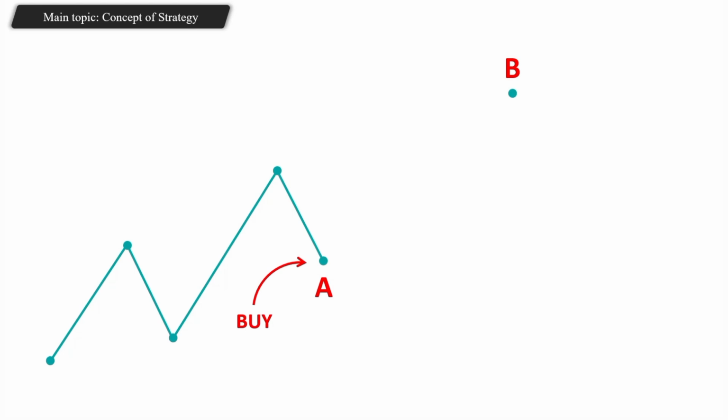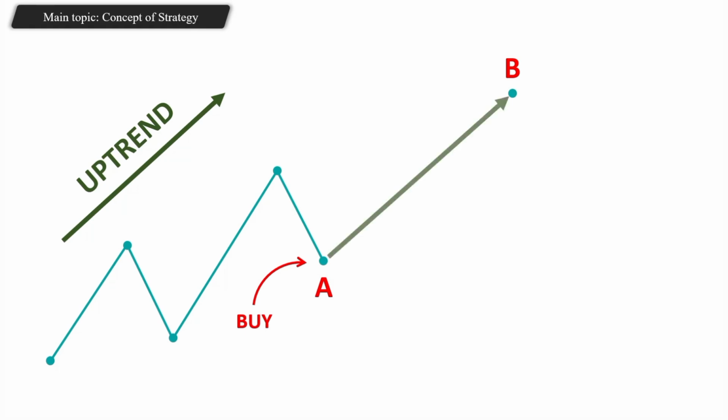But the problem is that everyone knows we are in an uptrend, and the price is more likely to rise. Everybody is looking to buy and no one wants to sell. So if the market makers enter the market now, the price will reach the B point immediately without giving them a chance to buy the amount they want.